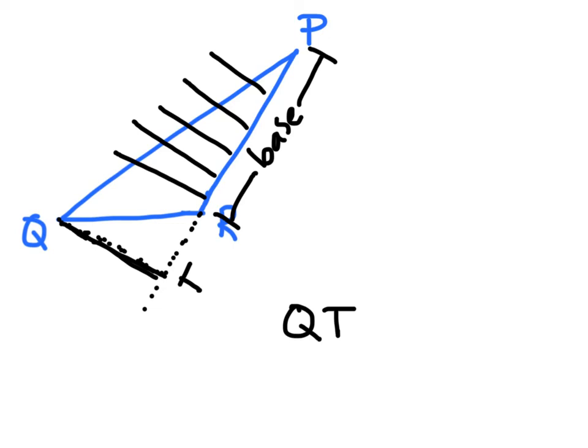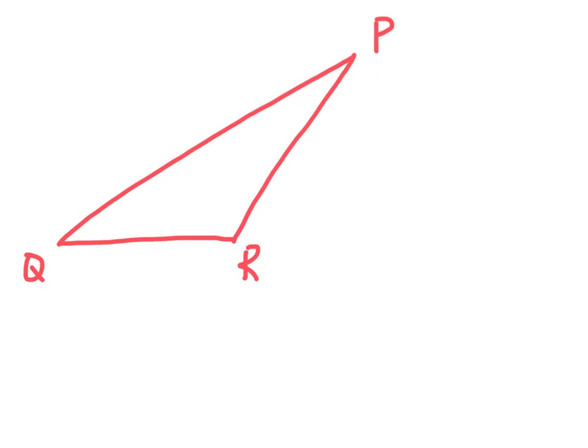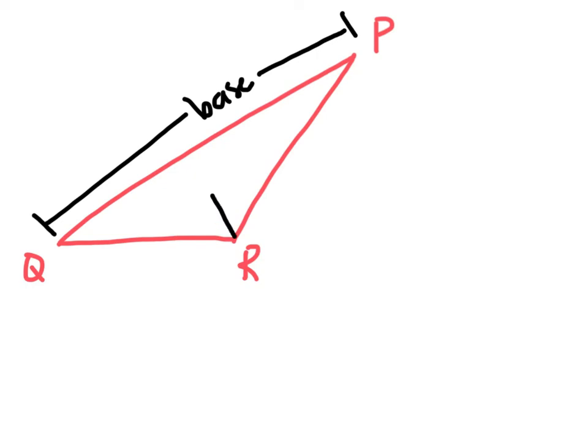Let's try this with the third side of this triangle. Here we are again with triangle PQR. This time we're going to set line QP as our base. Okay? So this time, are we able to draw a perpendicular line from base QP, and have it go through vertex R? Yeah, we sure are. There it is. This time we don't have to go outside the triangle. Let's label this U. Our base is line QP. Our height is RU. Done.